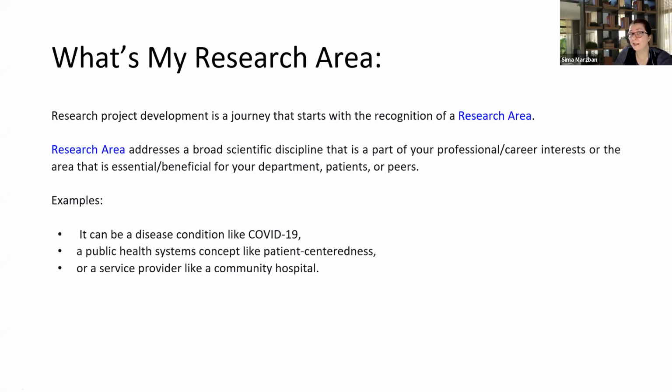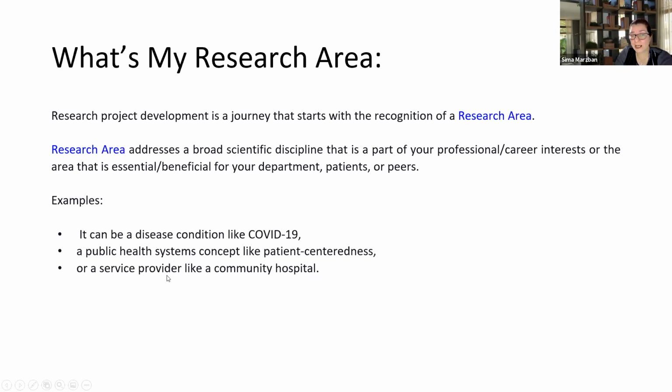You will ask yourself, may I do some investigation or research, literature review, or do an impact on the quality of care in my department, in my office, in my practice? Can I help others to improve their quality, the quality of their practice, or how to manage the relationship with patients, with families? So it might be a research area that you are focused and centered on a systems concept, like patient-centeredness, like quality improvement.